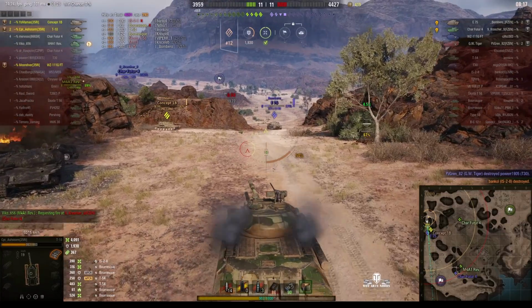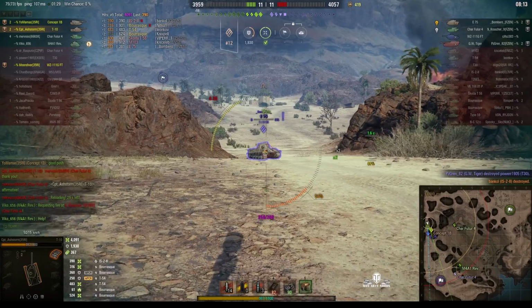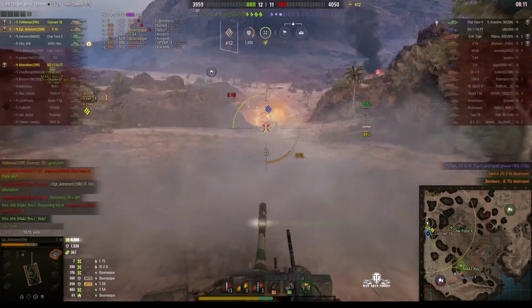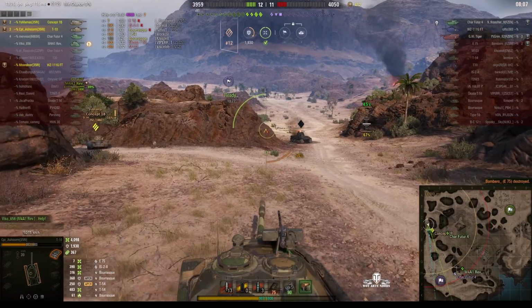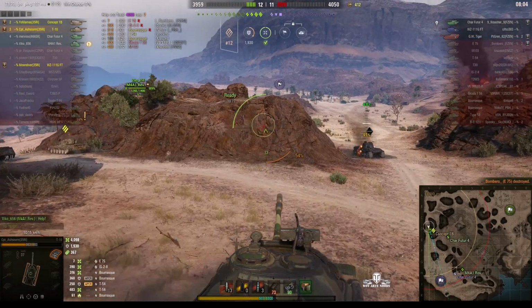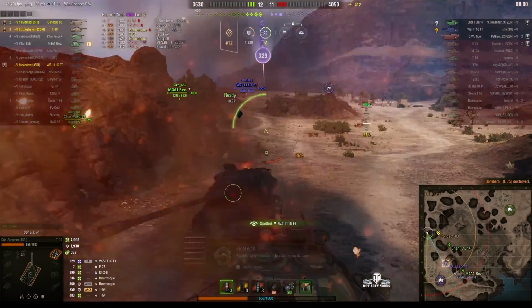Now, we've got an E-75 ahead of us. Line him up. He's a one-shot. Easy. Lovely shot. Right into his side. Punch straight through. He's out the game. So that's 3 kills now to Captain Ashstorm. 2 kills to Yo Mamas.